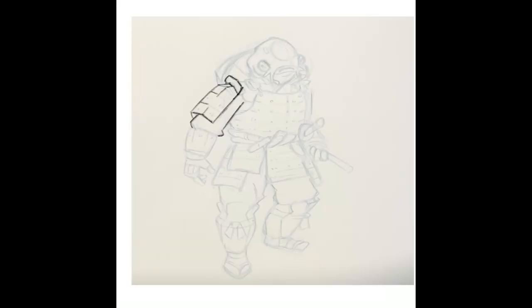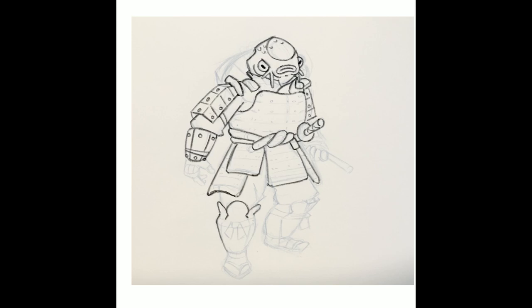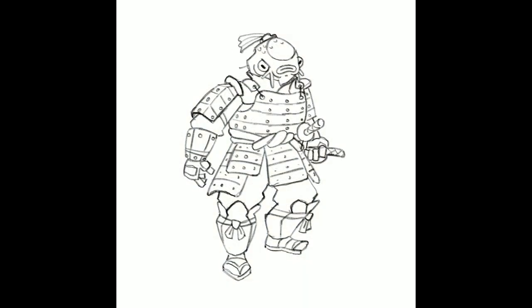Now we're going to start to see some of the time lapse of when I was drawing in Procreate. I'd like to mention that this is now my third time drawing this suit of armor. Something a lot of people might not realize is that when I'm doing my designs, I like to draw a lot of different versions before I do the final — and this drawing isn't the final either. I find that the more times you draw something, the better it ends up being. So if you're not happy with the design, sometimes it's great to do a second version, or a third or a fourth. In this drawing, I'm just making a couple of subtle changes to the design and making sure every line is certain and in place, so that when I'm doing the final line drawing there's no more guesswork — I just follow my underlying sketch.